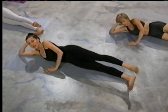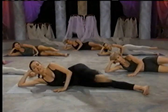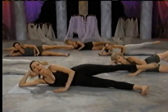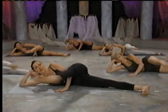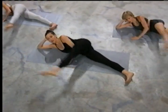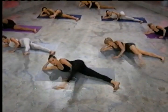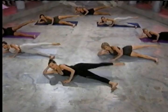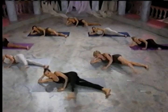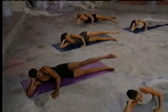Hold it there. And now we're going to do something called the pendulum. Kick front, kick. Take it back and back. Front and front, back and back. Only 4 more of this exercise. We don't have to do many repetitions because each movement we do is so focused. 2 more. And front and back. And last time, and back.